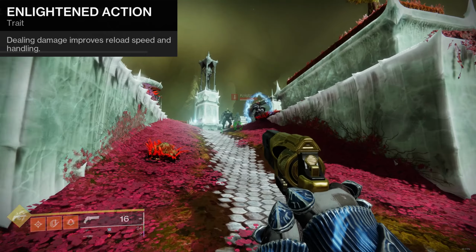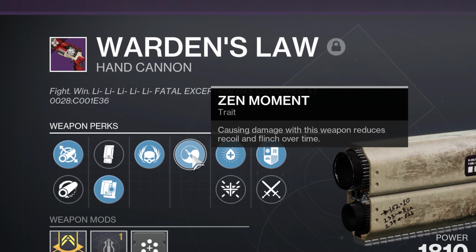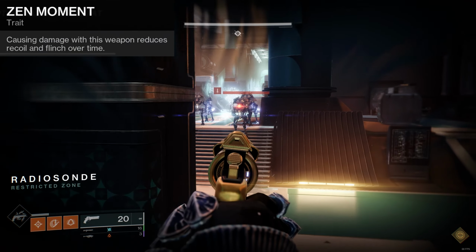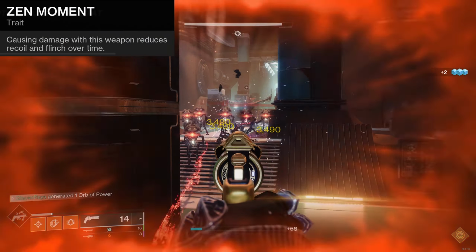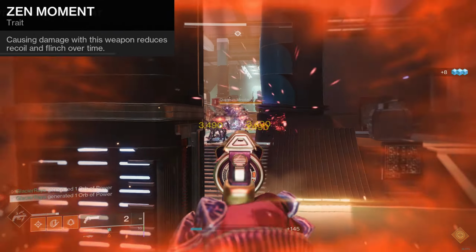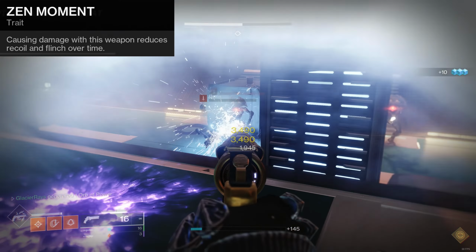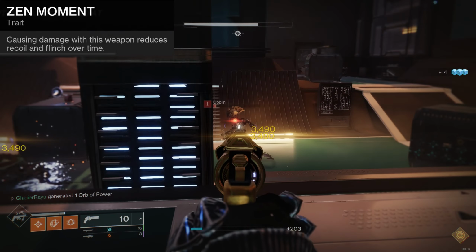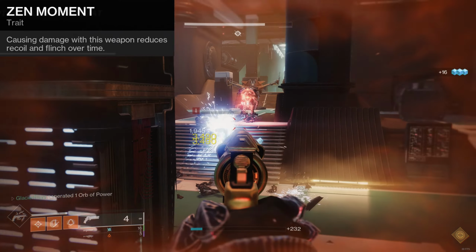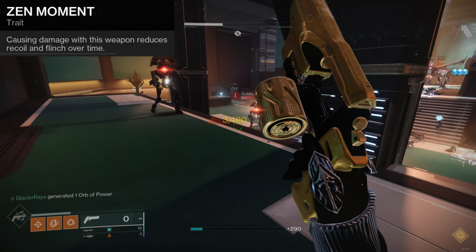to confirm this. On hand cannons, Zen Moment gains 2 stacks per hit up to a max of 5, which takes 3 hits on a normal hand cannon. So I'm going to go ahead and say Warden's Law maxes out at 2 shots here. It doesn't have an on-screen display either, and the perk itself is very hard to confirm visually, but as Cascade Point and Enlightened Action benefit from the burst fire, it's probably safe to assume that Zen Moment does too.